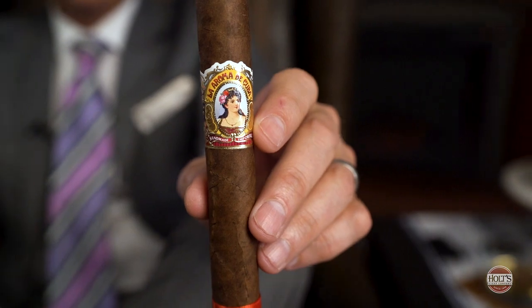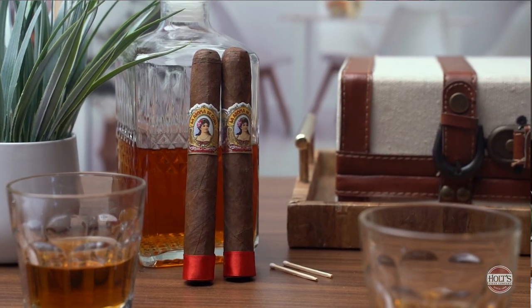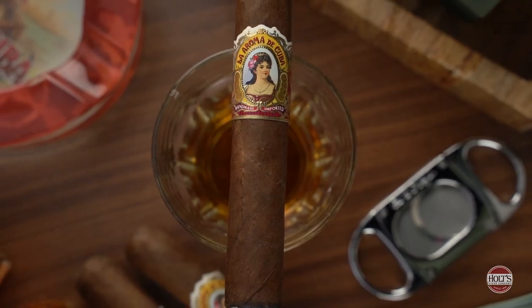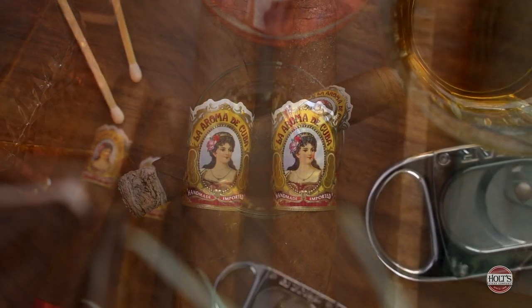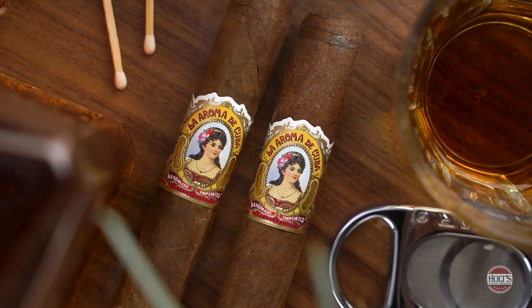Another great cigar for beginners is the La Roma de Cuba — Nicaraguan tobacco with a broadleaf wrapper from Connecticut. To look at this cigar, it might be imposing. As a new smoker, you might think you want to stay away from anything really strong and overlook it. But it's an excellent, well-made cigar handcrafted by the Garcia family in Nicaragua. It's smooth, it has character, it has natural sweetness to it. Don't let the looks deceive you about how strong it is — it's medium-bodied at its strongest, approachable, with a rich, sweet character.